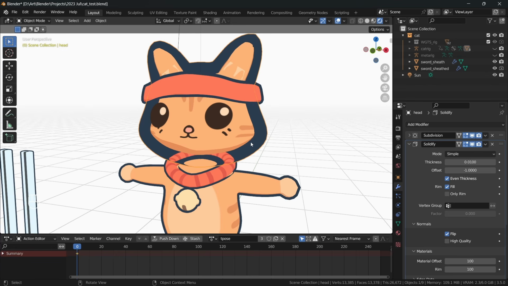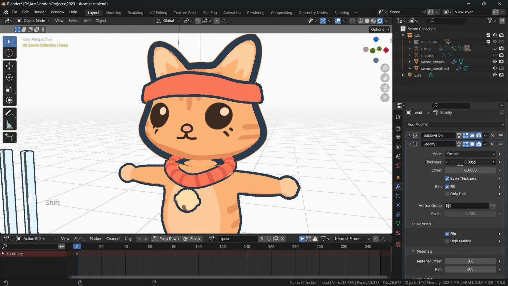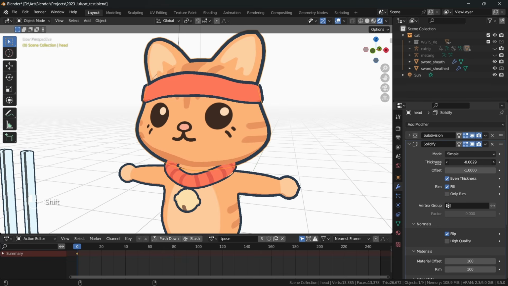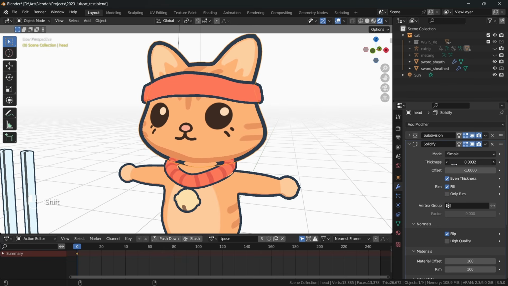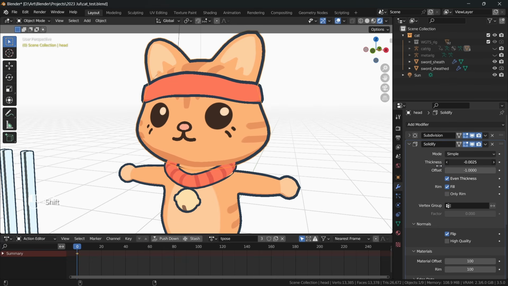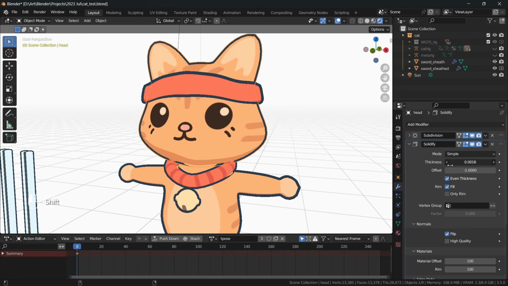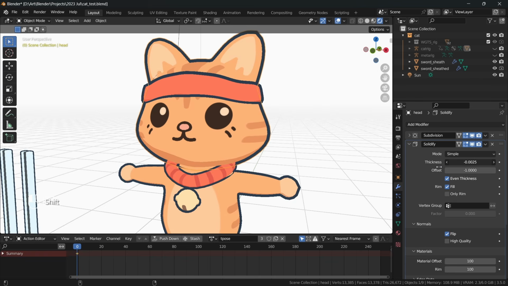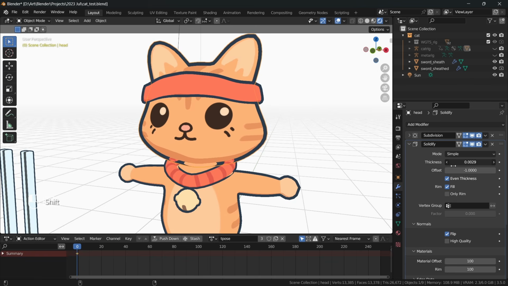Now you can see it in action, but obviously this is way too thick, so we can just adjust this thickness modifier here till we get what we're after. Now you'll see going into the minus here will actually push the outline outwards, whereas the positive values will push it inwards. Now you can sort of mess with this a little bit, either way works, but you can change the values around until you find what works best for you.